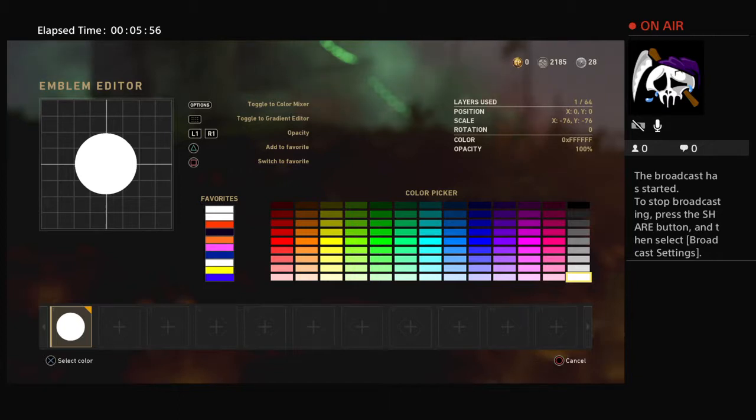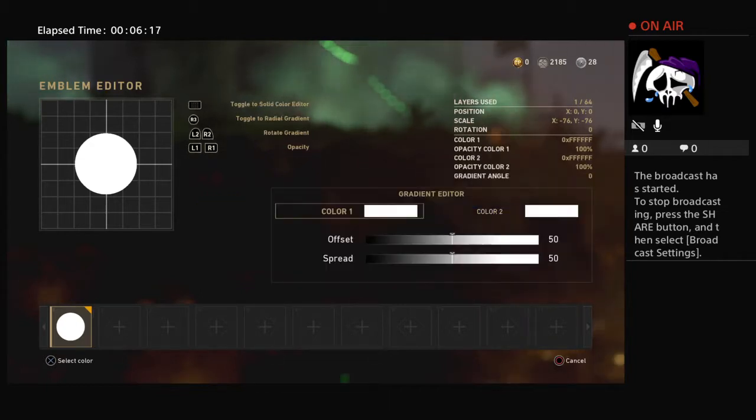It says options, and then you can toggle the gradient editor by hitting that big pad button right above the L1 and R1 opacity options. So yeah, we're going to go ahead and hit the big pad button to toggle the gradient. I need you guys to actually be smart and read along so that I don't have to explain this 100% to you, and we can just hurry and get done with this emblem.